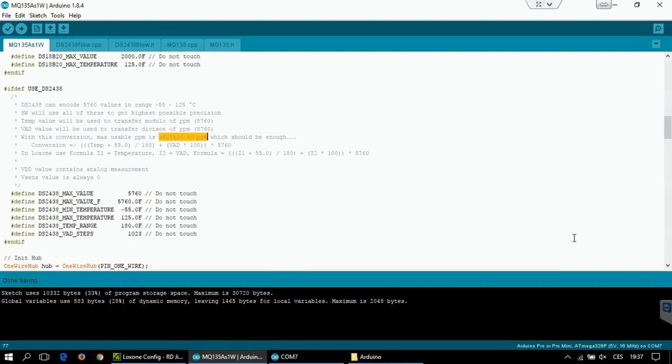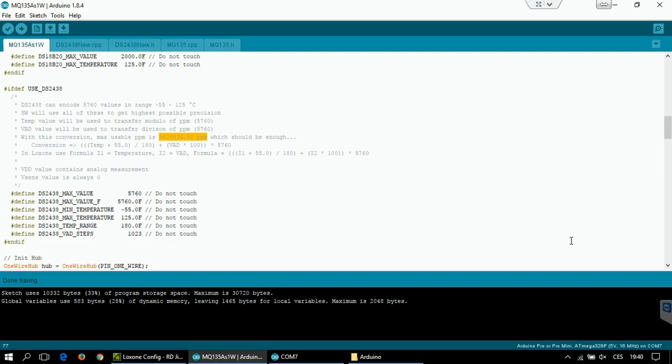And I also have to mention that the analog reading from the sensor is sent as a VDD voltage, so you can read it also in the software where you need to use this. So this is more or less everything about the configuration of this project. I also have to mention that at the first run the device generates its own one-wire address, and this is stored in the EEPROM. It's really the same thing like we did with the humidity and temperature sensor.